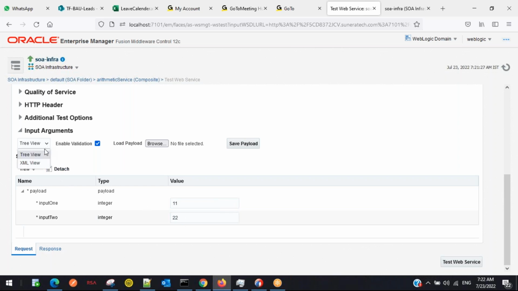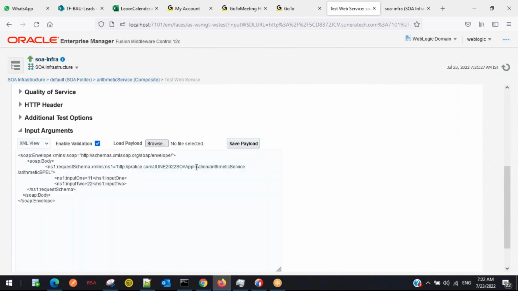You can also see this in XML view. Before clicking the submit button, let's check this. There is something called XML view.